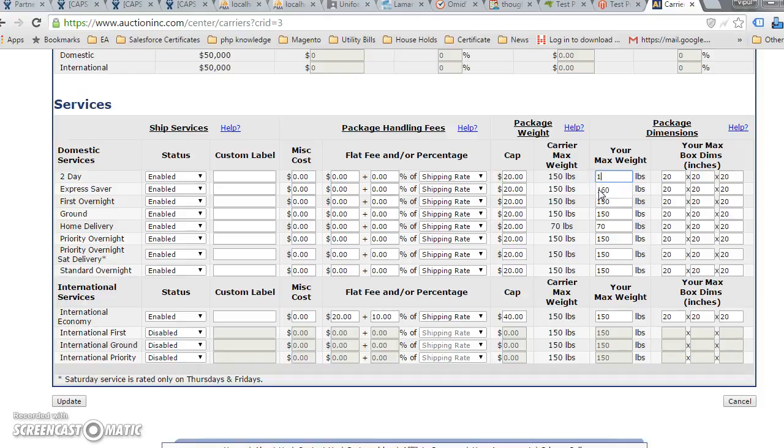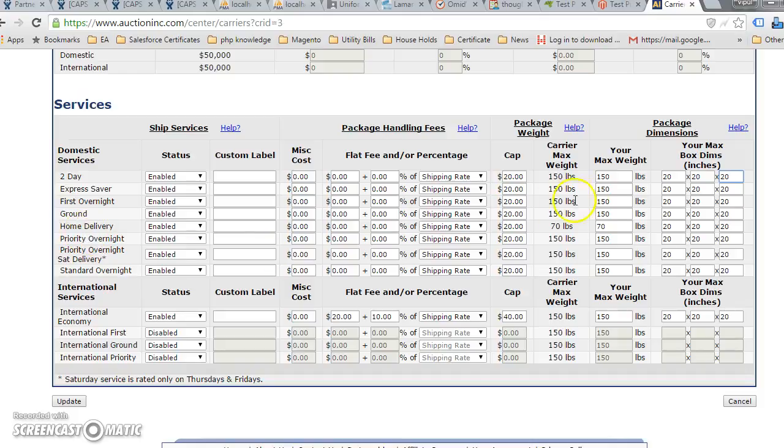But we kept it at the maximum, because we want to see what exactly happens when we send a package of more than 150 lbs. The max box dimensions you can set out here. It comes by default as 20, 20, 20, which is the maximum FedEx offers you to package, a 20 by 20 by 20 inch box. It can be Express Saver, First Overnight.